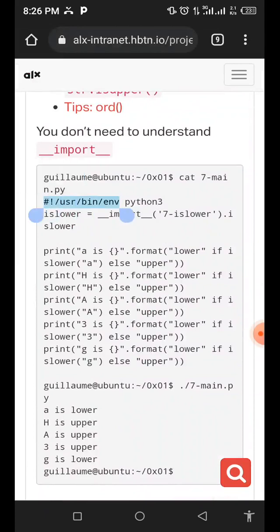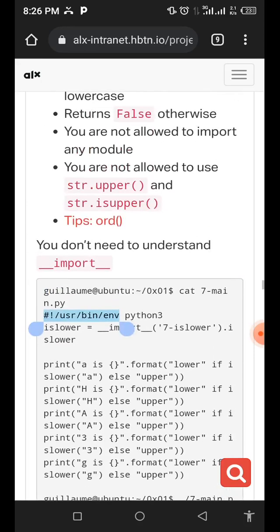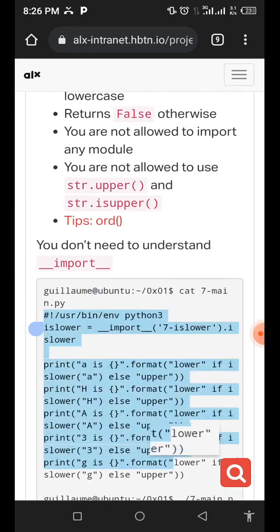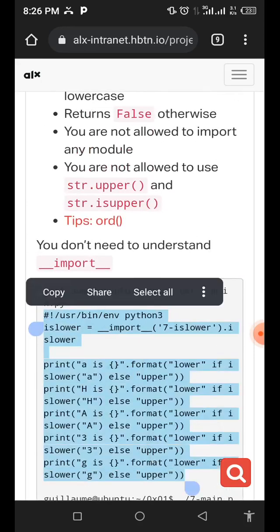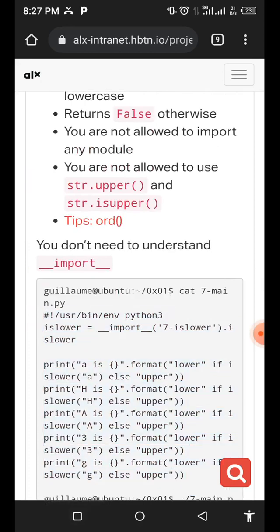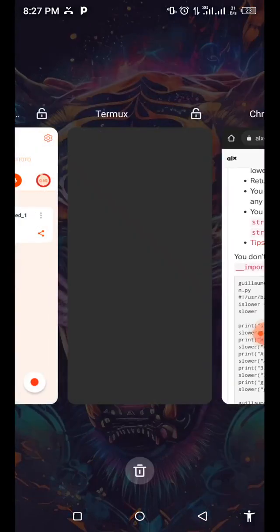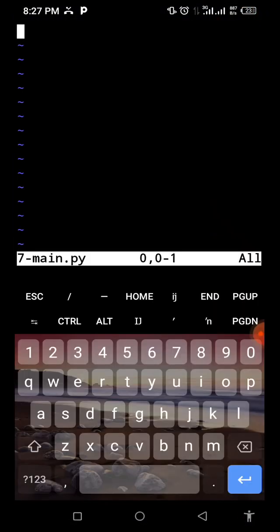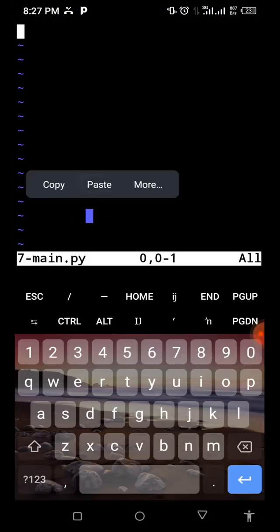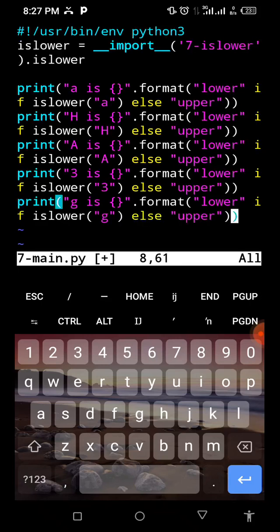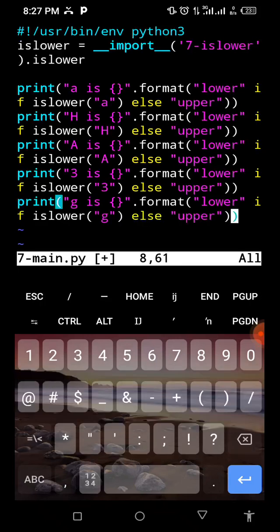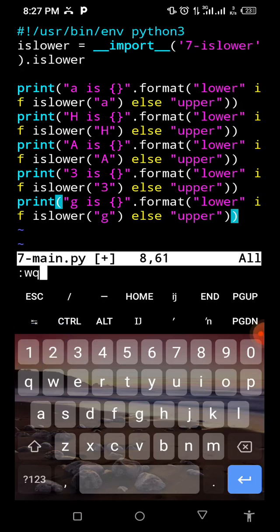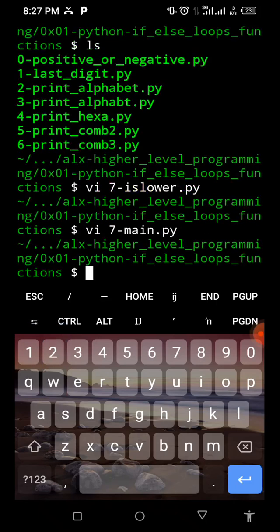I'm just going to copy all this stuff here, like this. Copy. I'm going to explain them later on, so you understand what we are doing here. So that's it. We are going to execute this to see if it works.